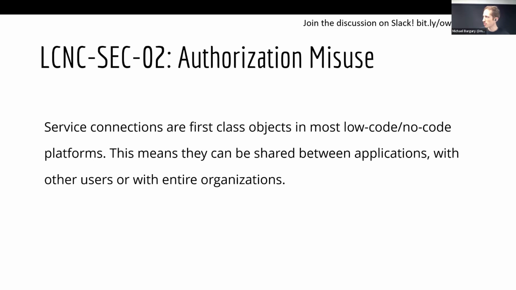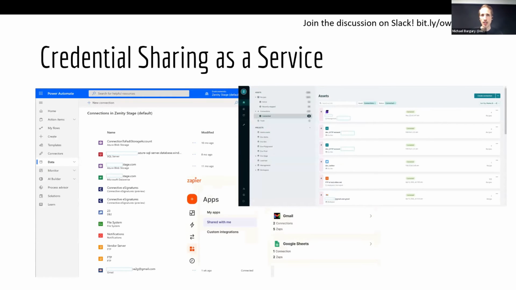So next up, authorization is of course a big deal, and permissions, which is kind of related to the first category. Authorization is a big deal, and low-code, no-code makes it worse. And the reason why it makes it worse is credential sharing. And so, as I've mentioned, low-code, no-code platforms are providing basically these wrappers around refresh tokens that allow users to share those identities between each other.